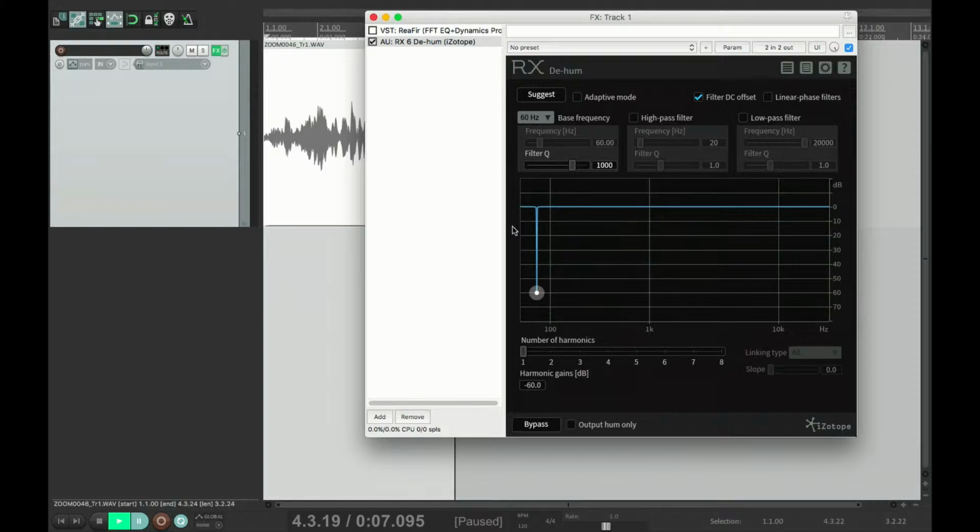It won't let me tinker with exactly where it is in the frequency range until I click on adaptive mode. Now if I move over here, I can find exactly where I want, turn off adaptive mode, because what adaptive mode would do if I left that on is as I played the piece of sound, it would gradually mess around with the frequency range here all by itself trying to figure it out. We don't want that. It's not that great at it. But let's do it ourselves as we listen.